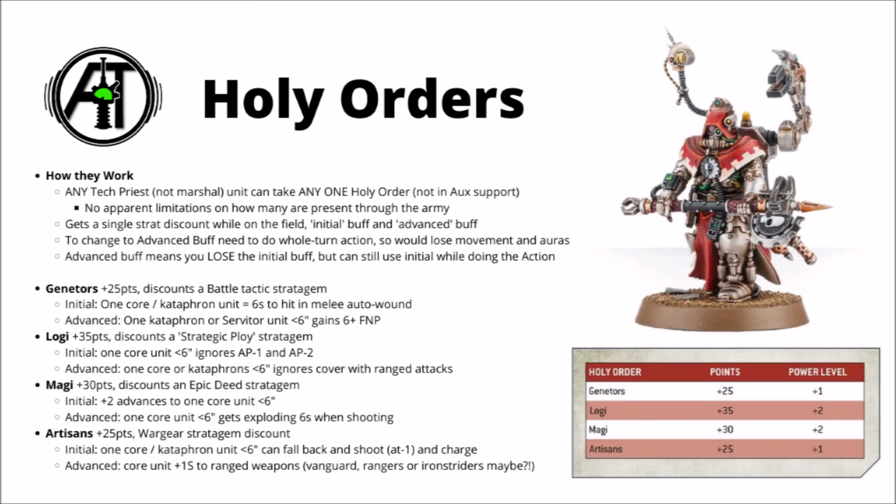Next up we have the Logi. This one's a bit pricier at 35 points, and it discounts a strategic play stratagem. The initial part is really quite a solid defensive buff. One core unit within 6 inches will ignore any AP if it's AP -1 or AP -2. It could make things like Dragoons or Iron Striders just completely laugh off things like autocannon or missile launcher fire. The advanced part allows one core or Cataphron unit within 6 inches to ignore cover with its ranged attacks.